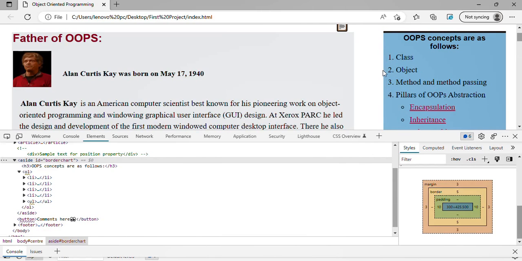This green highlighted thing is the padding. But this entire asset element will have a total width of 300 plus 10 plus 10. That means we have a total actual element width of 320.